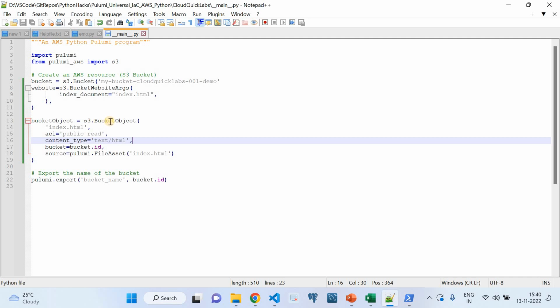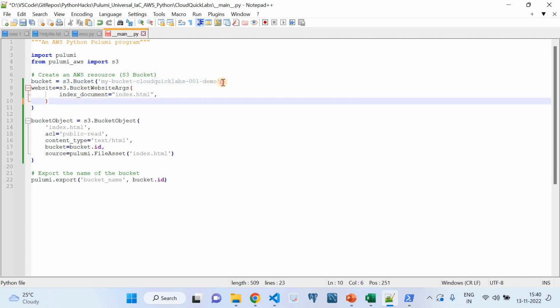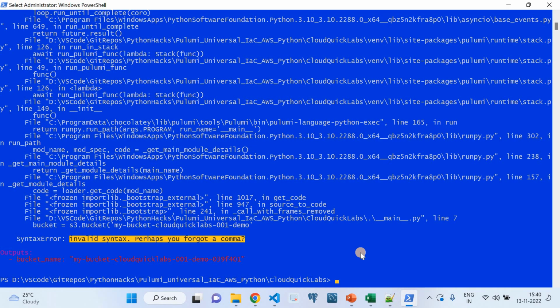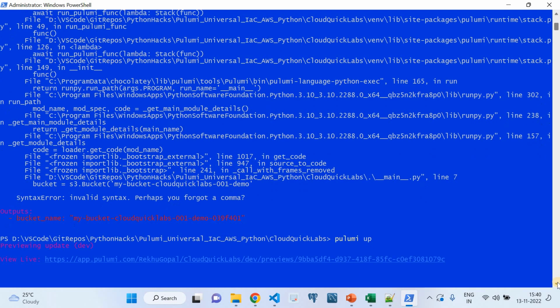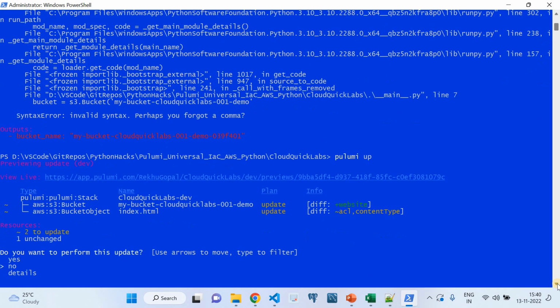Okay, so basically, if I go here, so here you go. As I said, I'm missing a comma here, so I'm just adding this. It is required here, and that is what it is complaining about. Let's go and rerun again. So basically, this also gives an idea of how Pulumi responds when there is an error in the code file, or when there is an error in the infrastructure as code. Here you go. This time it has passed through and it is giving me a summary.